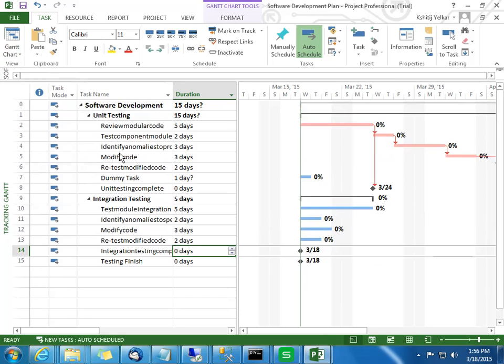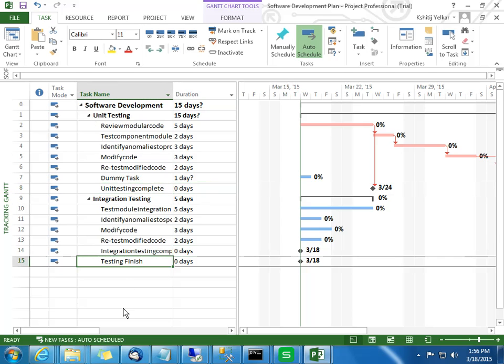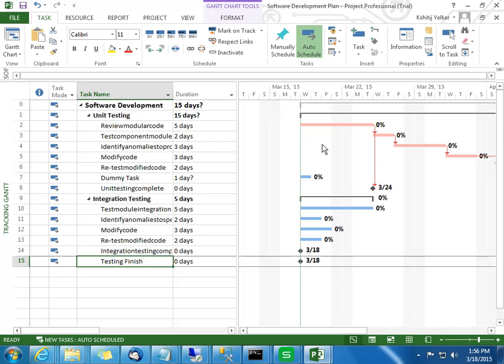So a milestone task is nothing but, once your particular task or maybe summary task ends, at the end of the summary task you can add that this is completed, like unit testing completed, or integration finish, testing finish. So when that summary task finishes, you can put it as 0 day, and you can just click milestone, because on the basis of this milestone you can create reports also. When you come to reports, we'll get to know why this milestone is important, because when you have to present a report to management, you will present a milestone report. So whether my milestone is achieved or not, is it up to the mark or not, is there any variation, etc. Okay, so this is called the milestone.